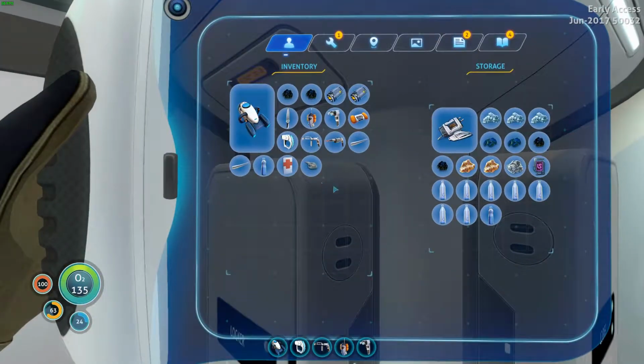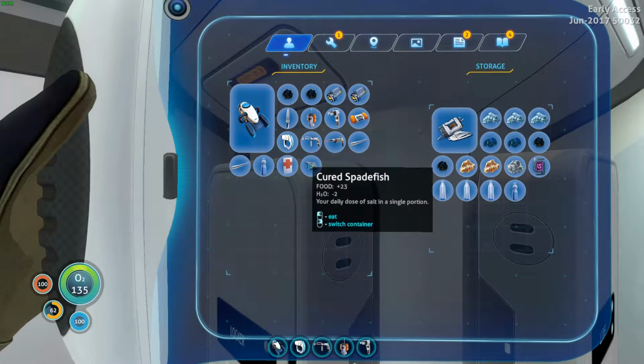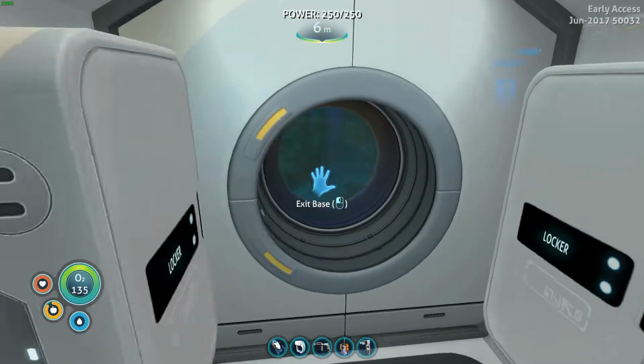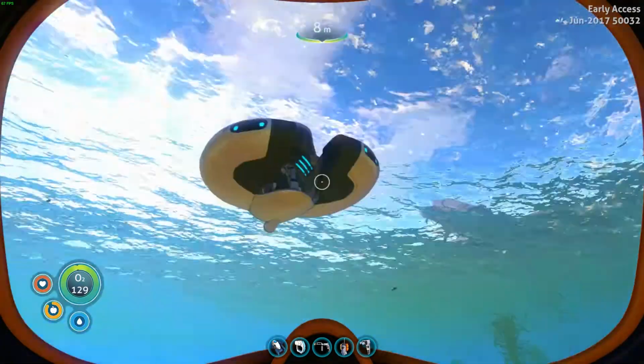Kind of want to grab some food before we head out there. Get rehydrated. I got some cured spade fish. Go and eat that. Yeah, we'll be fine. There's food on the island. We can always eat some bulbo trees until we get full. They give you hydration and nourishment.